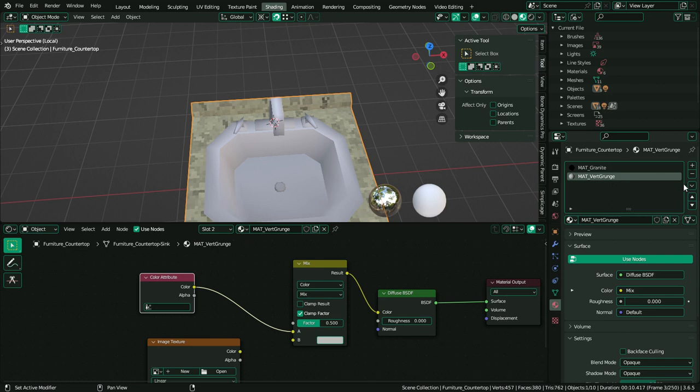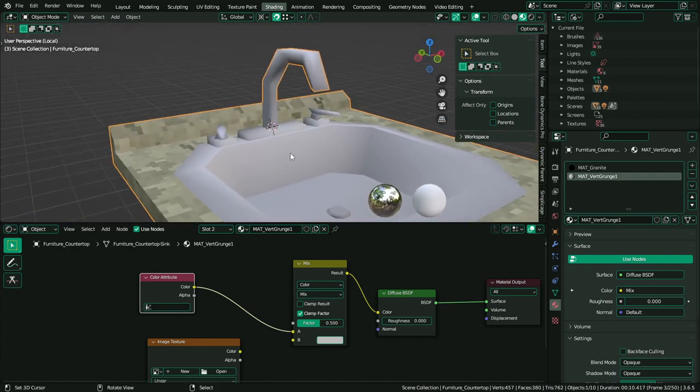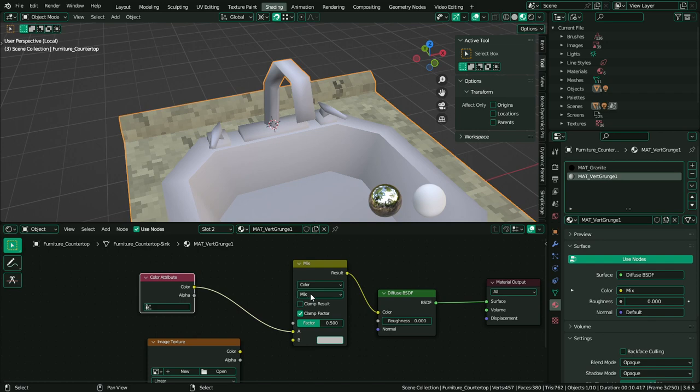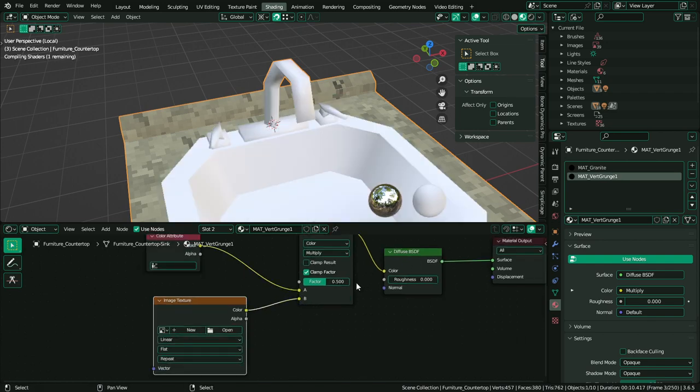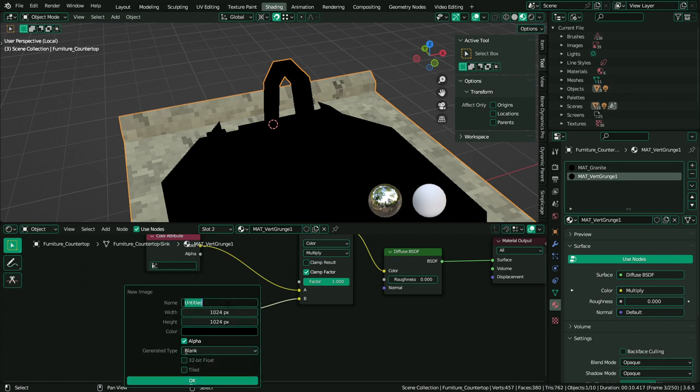So, Vert Grunge 1. Because the intention is we're keeping the Vert colors. That's what we want to be the core color. But we're layering on top a grunge layer. So there we go.